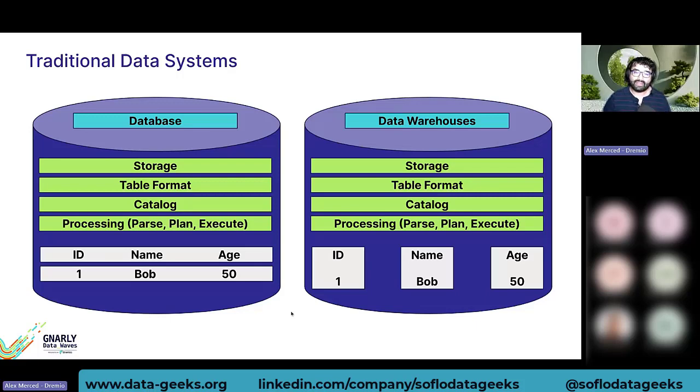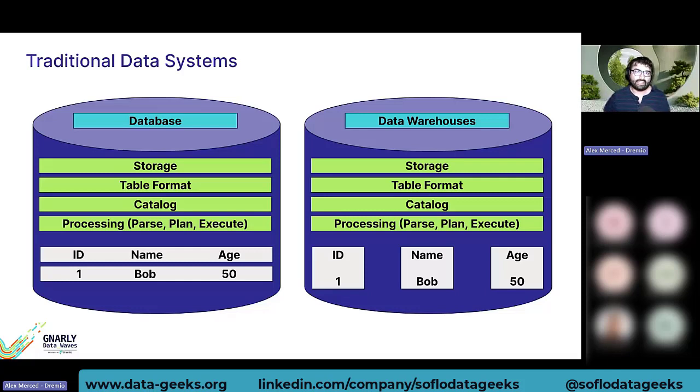Now, this is all fine and good, but the problem is, because all this stuff is abstracted away, if I want to use two databases, like Postgres and SQL Server, they can't really talk to each other. If I have two tables that I want to join between the two, I have to either copy the Postgres table to SQL Server or copy the SQL Server table over to Postgres, which can be complicated, costly, and a lot of work. So if you need multiple data systems, because certain systems are better for certain use cases, it makes it really hard.